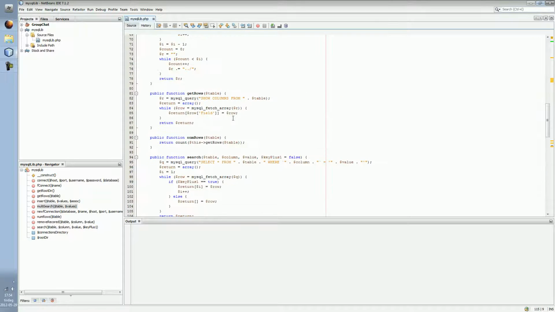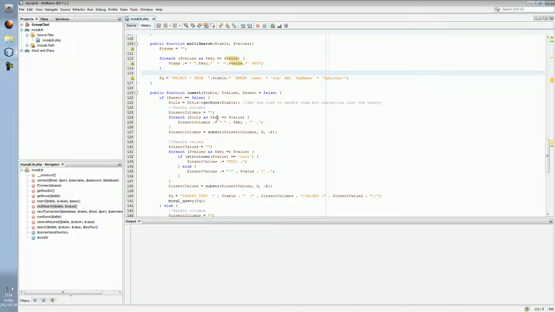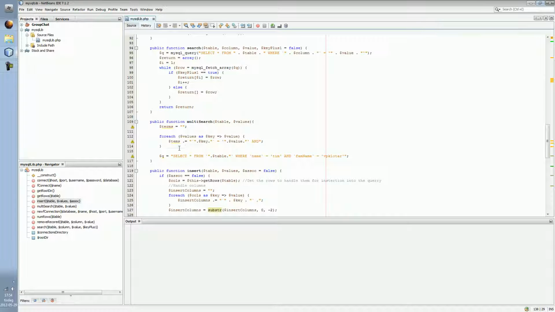But I'm gonna go up here to my ordinary search function and no, my insert. Here it is, and copy this substr, as we're gonna remove the last 4 letters, 4 things. So it's 1 here. Oops.